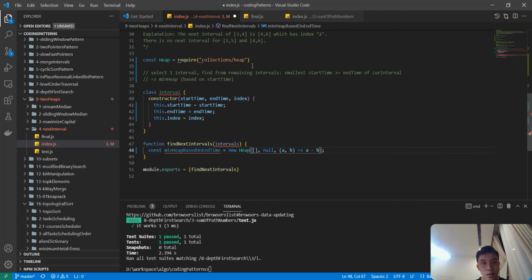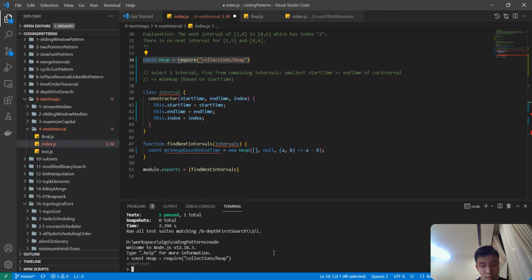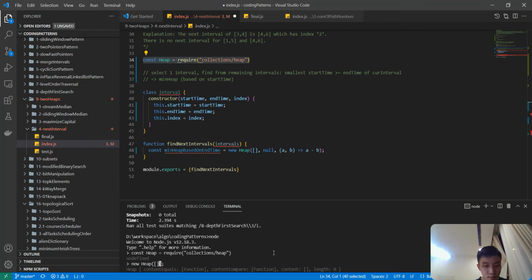Not sure. So let's do a little bit of a check here. New heap. Let's say 3, 4, 1, 2. No. And A, B. I think A minus B will be no. A and B will be the max heap.